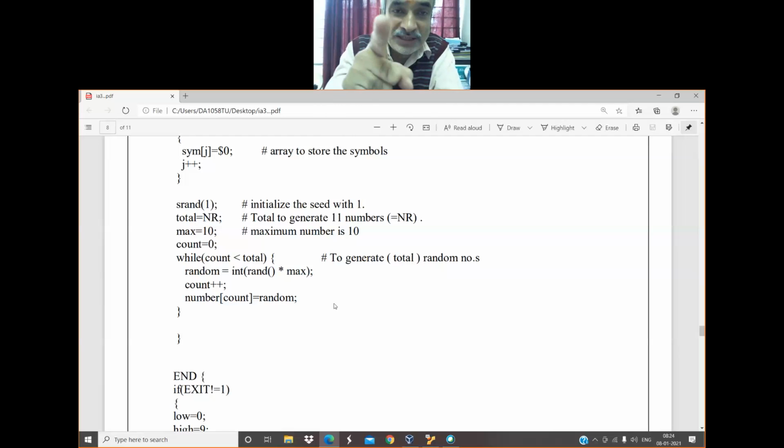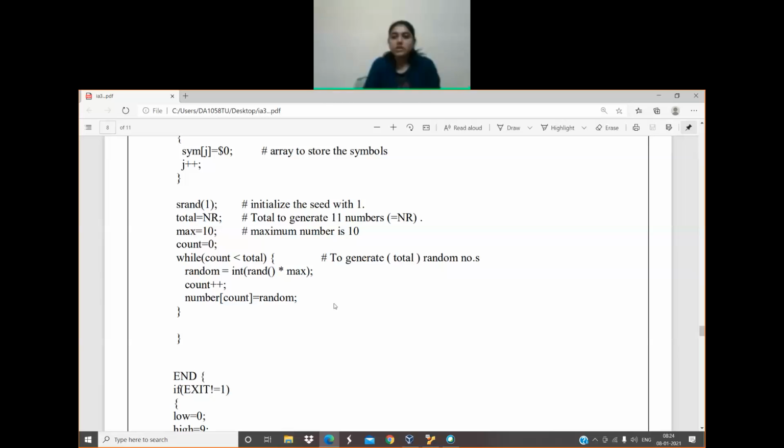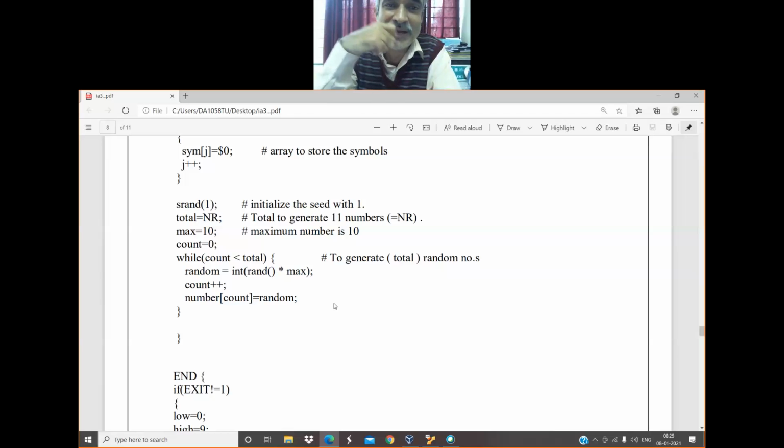Then how do I generate a random number between 1 to 10 or 0 to 10? What should I do? What logic do I have to use? Converting this to that, so it is an integer. Are you getting it? So these are the steps of self-learning for given any unknown thing.